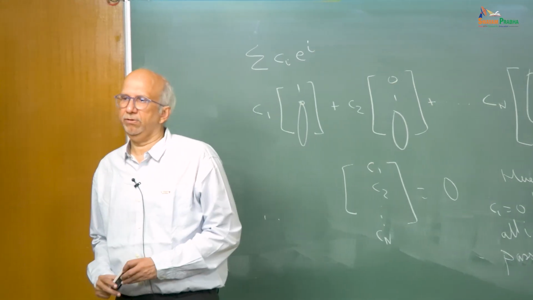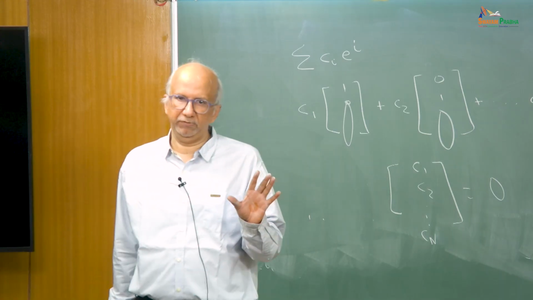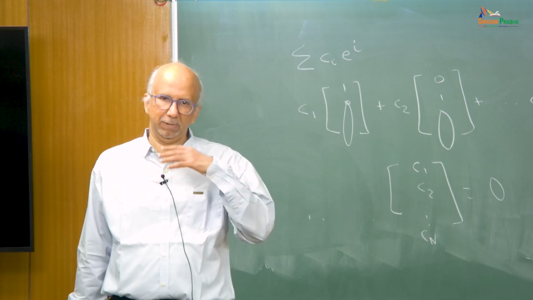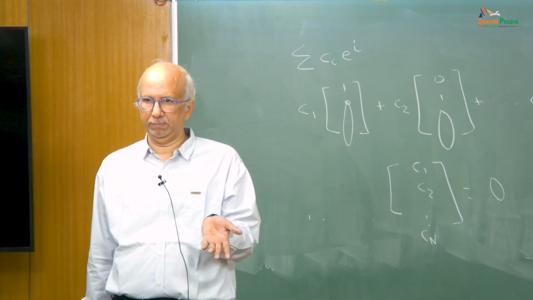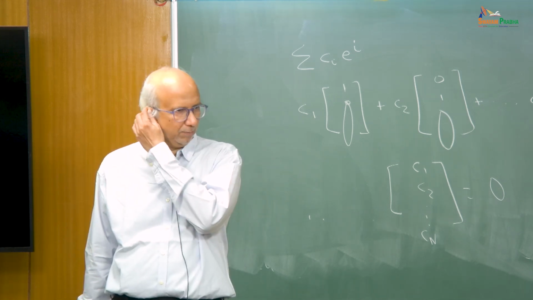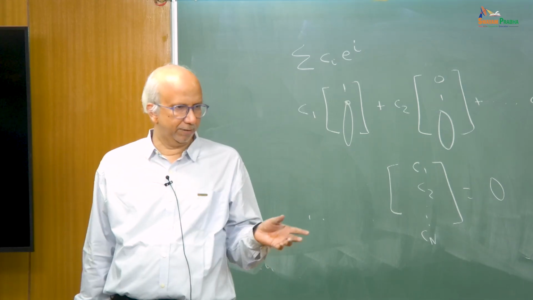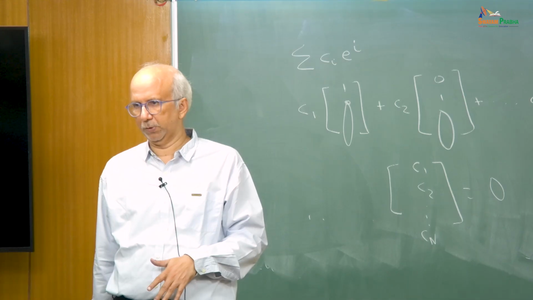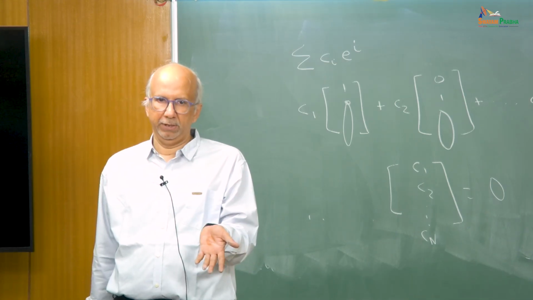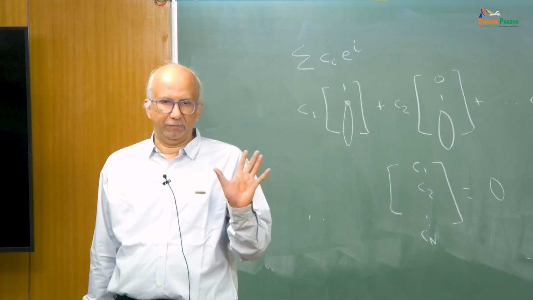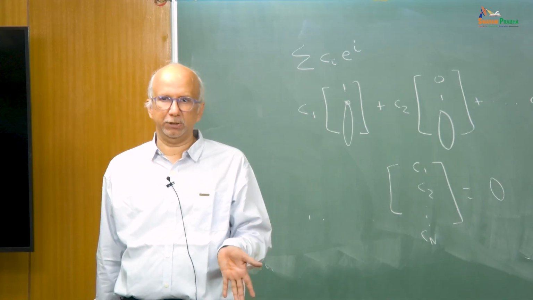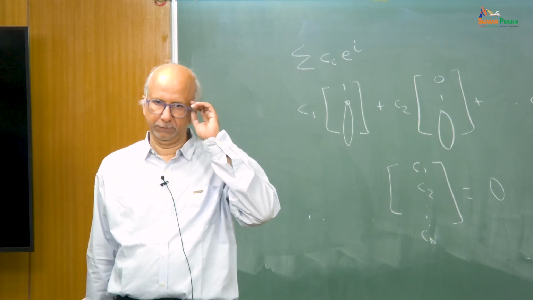So, what we have shown is in Rn I can have n independent vectors. N plus 1 I told you is already dependent, because the number of unknowns is more than the number of equations. You can set something to be non-zero and you can solve for the others. Okay. So, n plus 1 is dependent, n is independent, therefore, n has to be the maximum number of independent vectors, and therefore, the dimension of Rn is n.